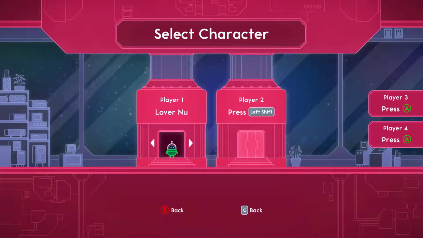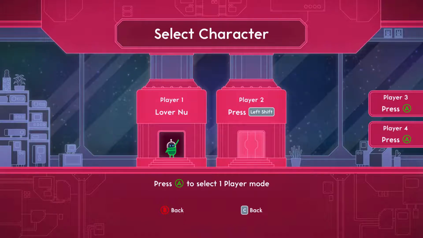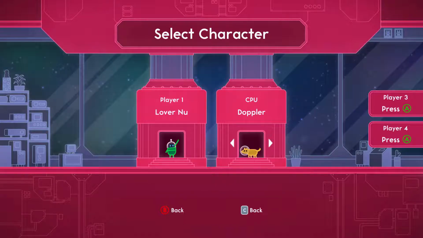Here you can pick your character. They have a lot of different skins you can use, but we're going to go with this because it just looks more interesting, I think. And then you can pick a sidekick, which is a CPU that you order around yourself. We're going to go with the raccoon.